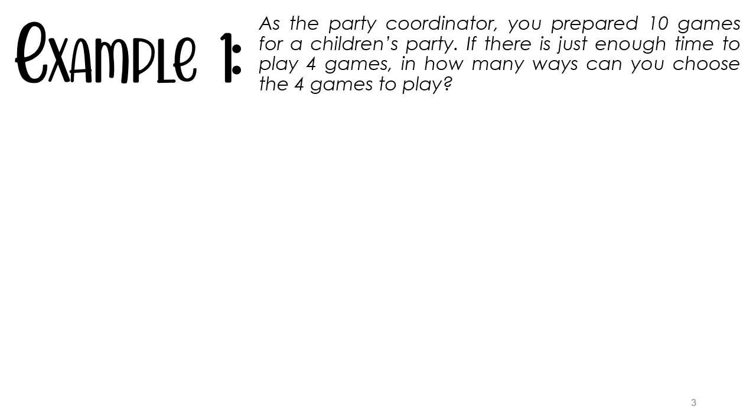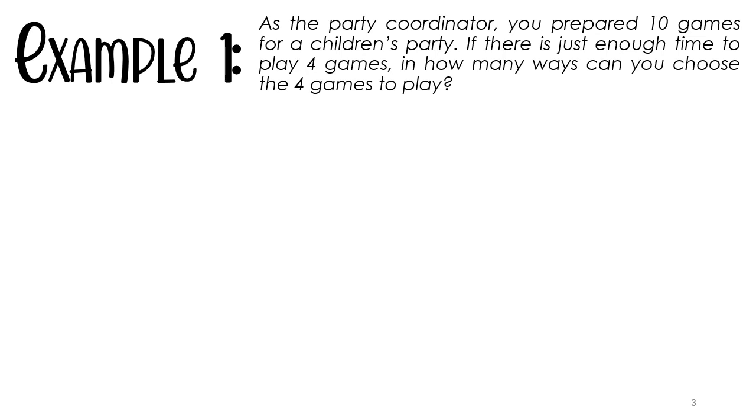Now let's have example number 1 so we can apply the concept of combination. For example, as the party coordinator, you prepared 10 games for a children's party. If there is just enough time to play 4 games, in how many ways can you choose the 4 games to play? Now, which is the keyword in this problem so that you can tell that it is combination?